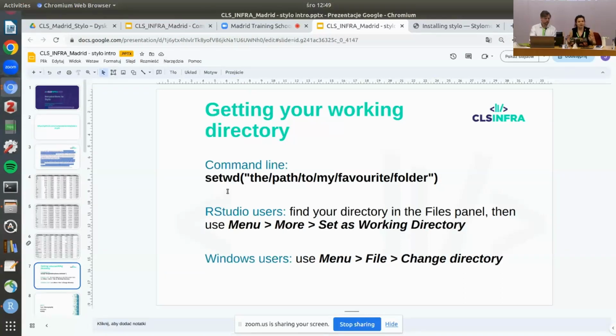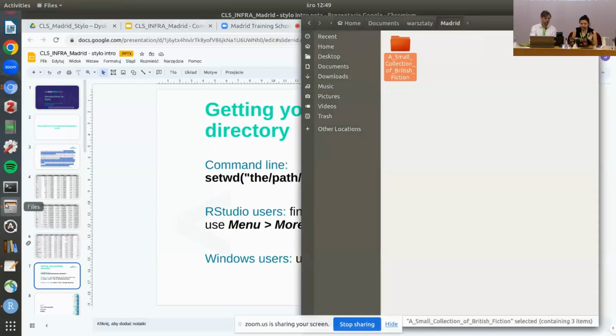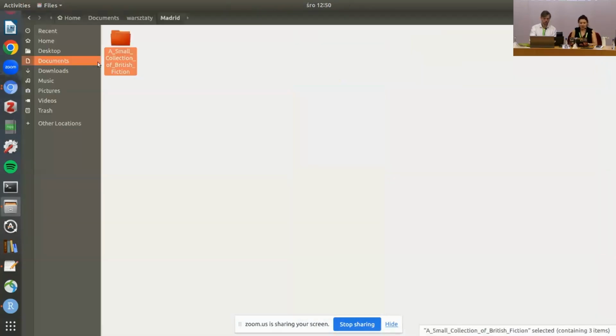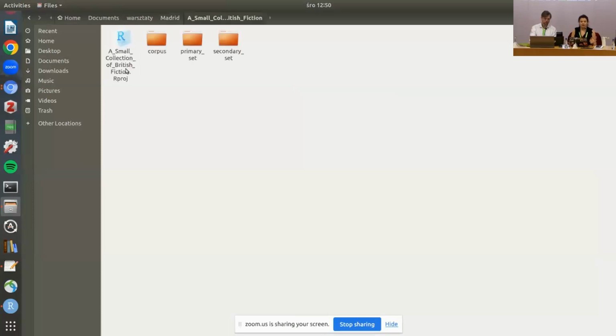Setting your directory is important because you need to tell Stylo where to look for the files that it wants to examine. And with this set, there is another important thing to consider. Whenever you're doing a stylometric experiment, you need to have some sort of big folder where all of your things will be. Let's say, in my case, this is called a small collection of British fiction. You should also have the same if you downloaded the data.